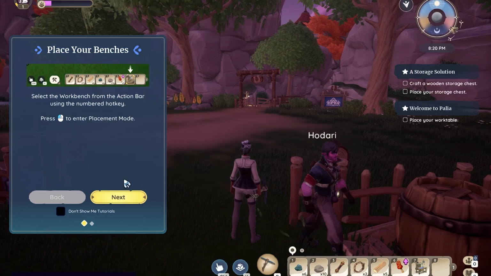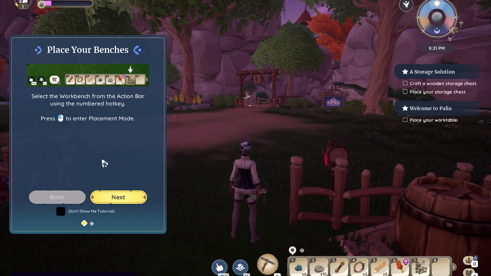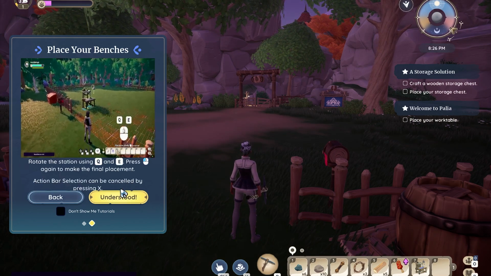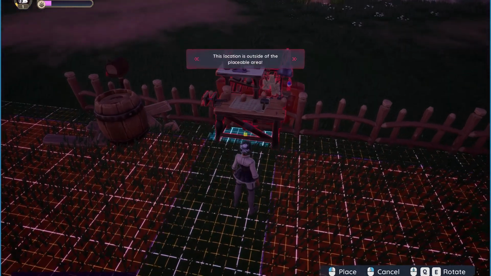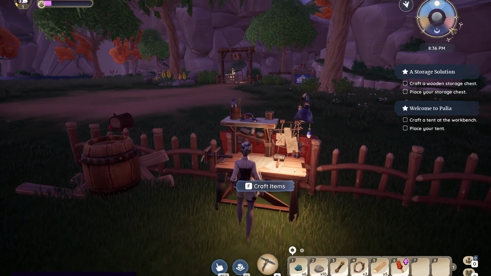Okay, so place your benches. We have a workbench that we need to put down. It says select it from the action bar using the number hotkey and then press the left mouse. Rotate the station using Q and E. All right, let's see, number 7, from the hotkey. Okay. We're gonna stick this here. I have a workbench now. Fabulous.